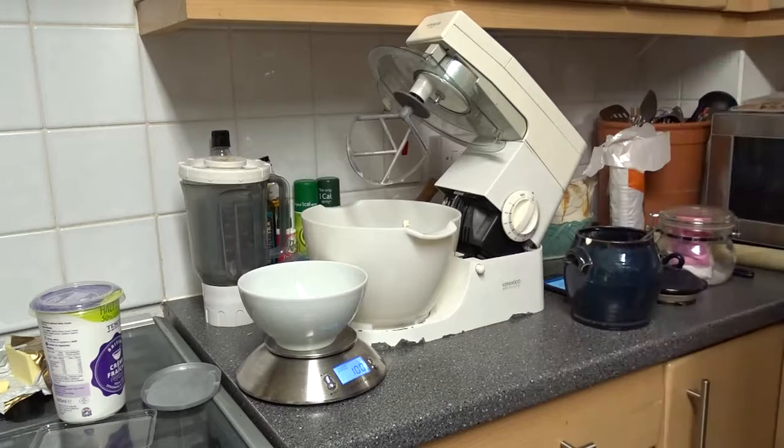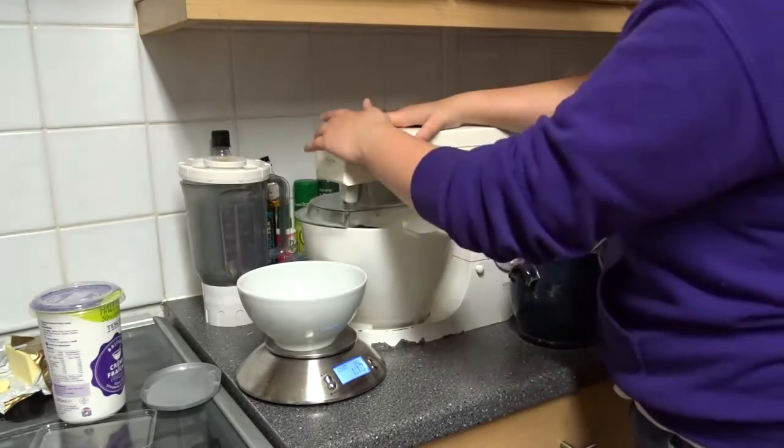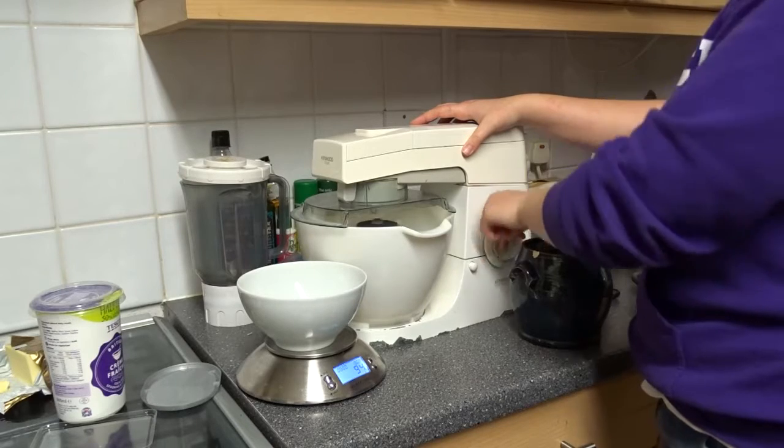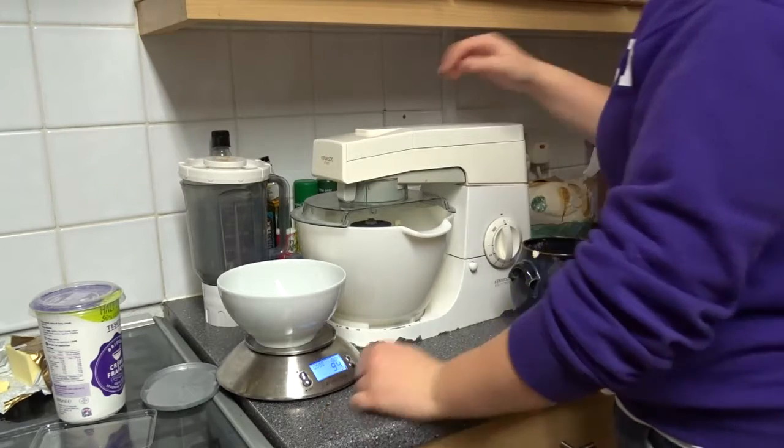Cream cheese and vanilla. Right, let's just check, I can't find any vanilla. Okay, that's fine. Cream cheese and vanilla. So I'm just going to put them in the bowl. So I'm going to beat this and then add the sugar and beat until smooth.